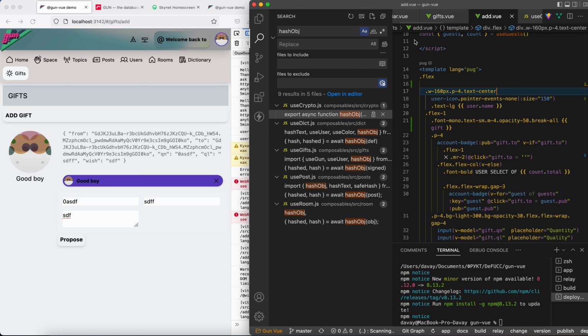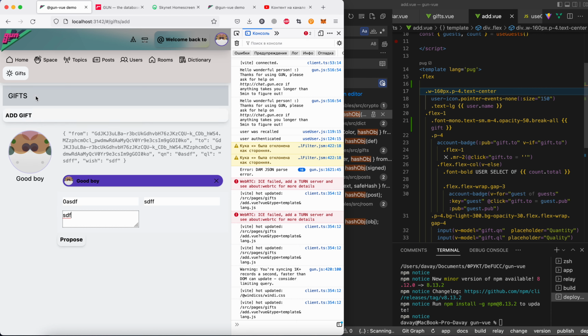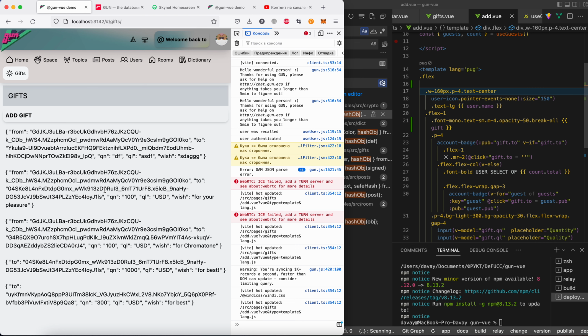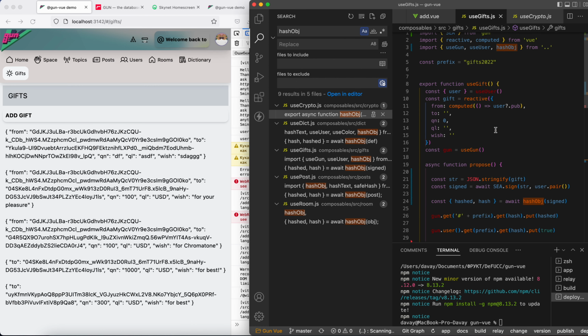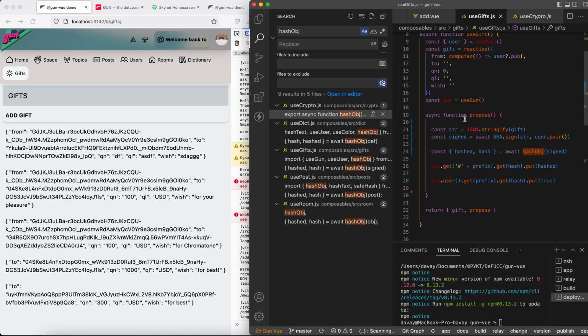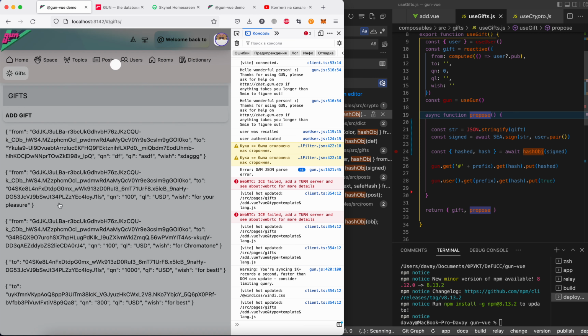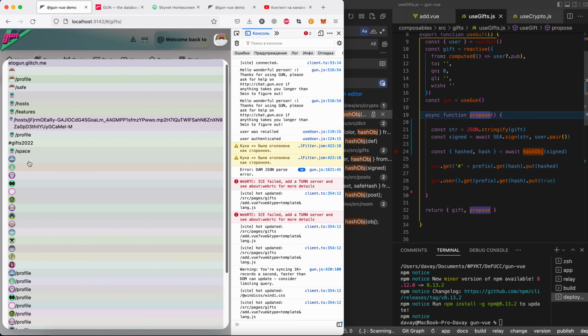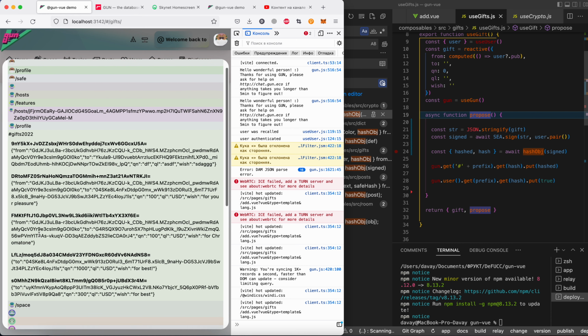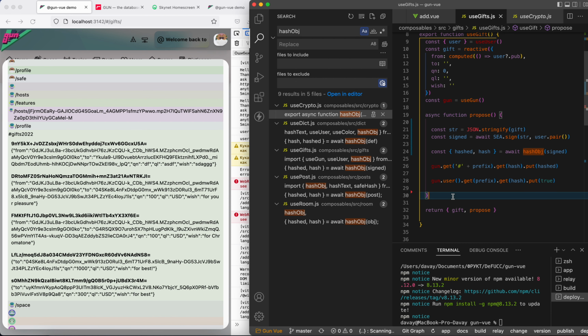Okay, and then we'll send it. So we send it, propose, and here we have the gifts, and we've set the function propose, and we should have that signed data. But no signed data.